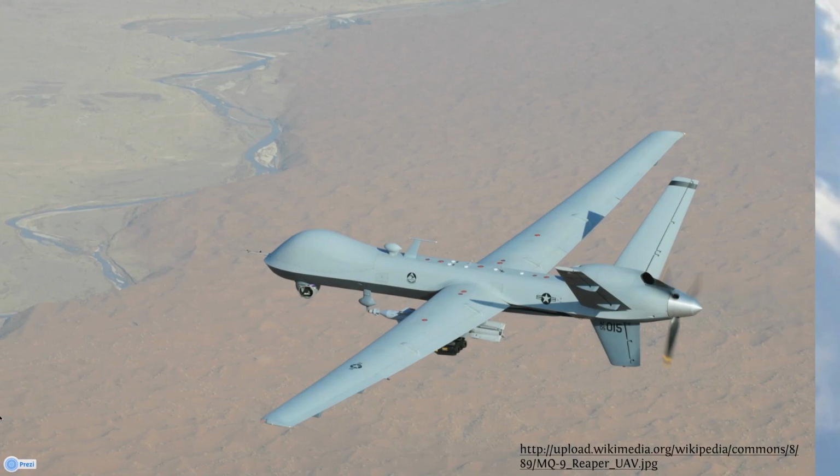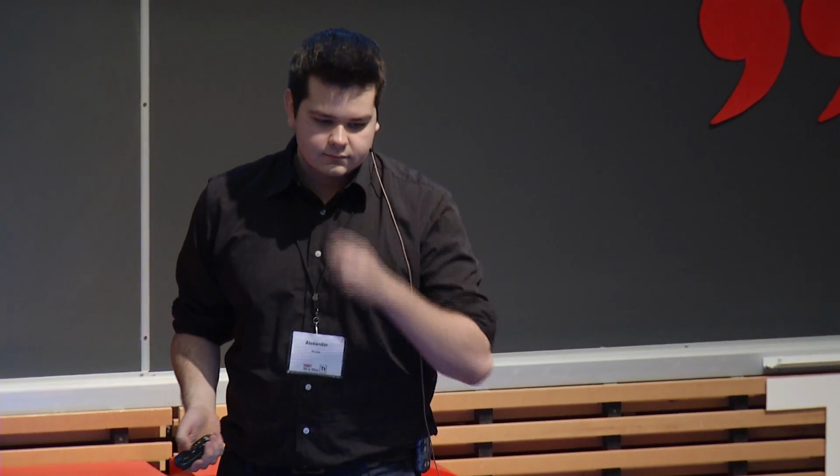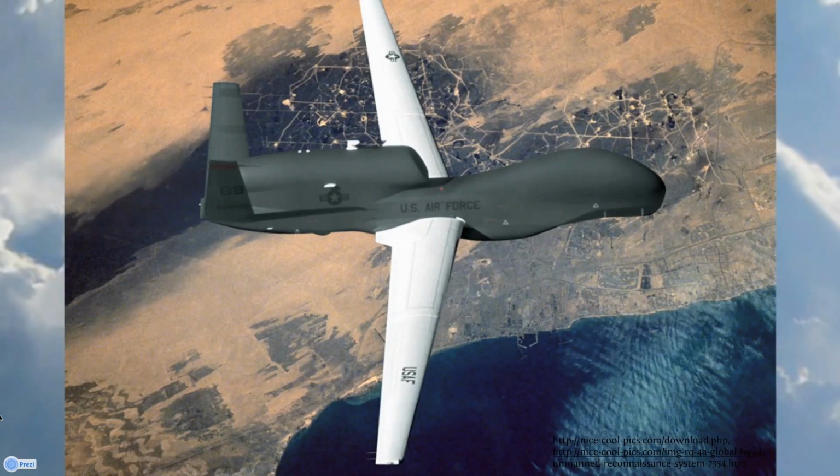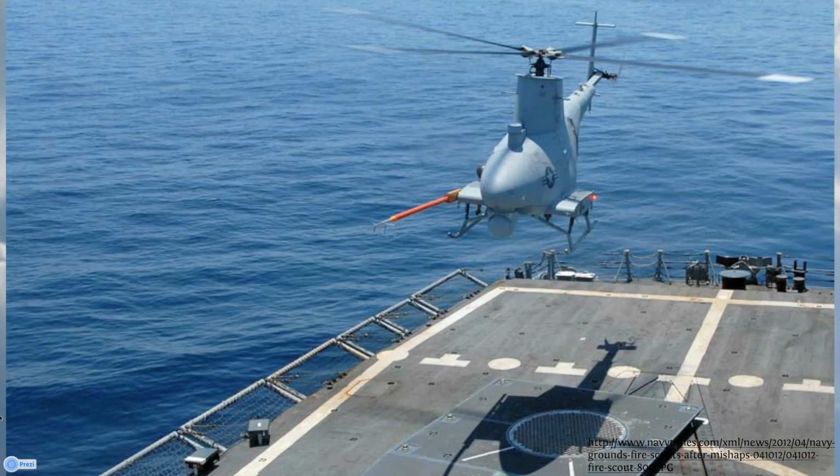This is probably the most well-known UAV, the MQ-9 Reaper. It was used a lot in Afghanistan and Iraq, and used a lot in the media. This is a Raven, developed by another company, also used mainly in Iraq and Afghanistan. This is a Global Hawk. It first premiered in 1993 and was used in the Middle East as well as conflicts in Eastern Europe. This is the Fire Scout. It is used by the US Navy to track down pirates around the Gulf of Oman.